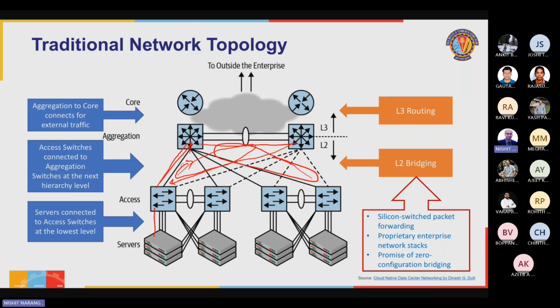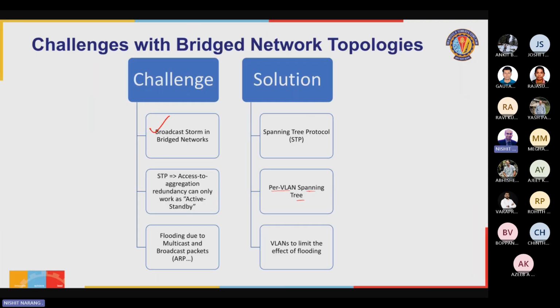And that is the other reason why we call it a storm. It's like a cyclone. Right? You've seen a cyclone or a tornado having concentric cyclic paths in which the whole storm is actually created. That's what is happening inside a layer 2 network, which has so many redundant paths. Because of those cyclic paths, the broadcast traffic keeps on going on and on in the network until it can eventually be discarded. And that's one of the challenges of bridge network topology.